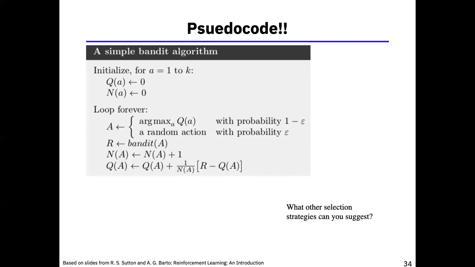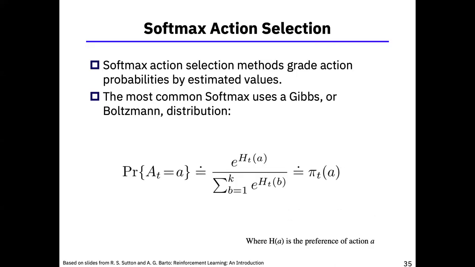One of those strategies is also borrowing a concept that I know that you have seen since you have had exposure to the concept of neural networks. Anybody remember the notion of a softmax action selection? Well, in our case, we're thinking of them as actions, but if you were thinking about outputs, you can use a softmax as well in the output layer of a neural network. In this particular case, what we're saying here, your probability of selecting a particular action is a weighted average of sorts, where your average is now informed by how likely that action is to get you where you'd like to go. So how good is that action really? It informs the distribution or the probability of you selecting that action.